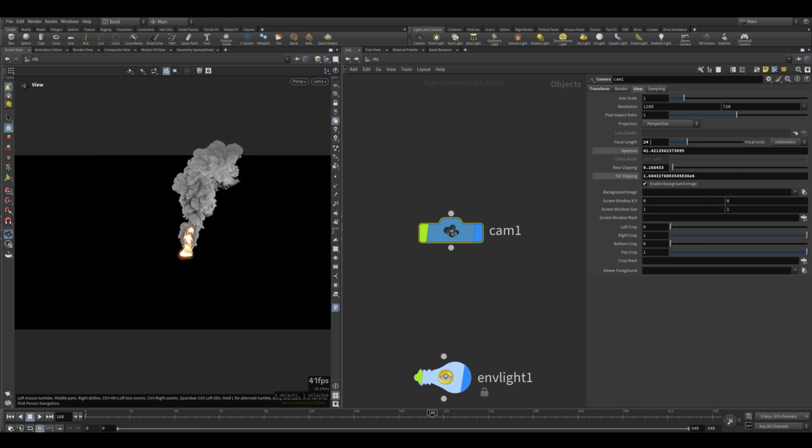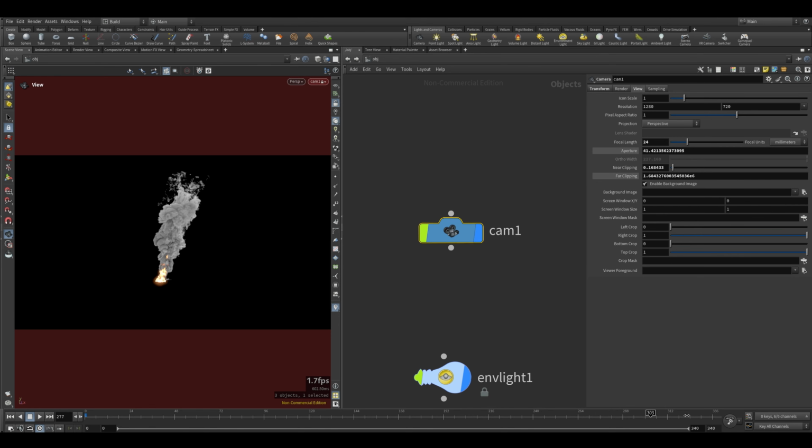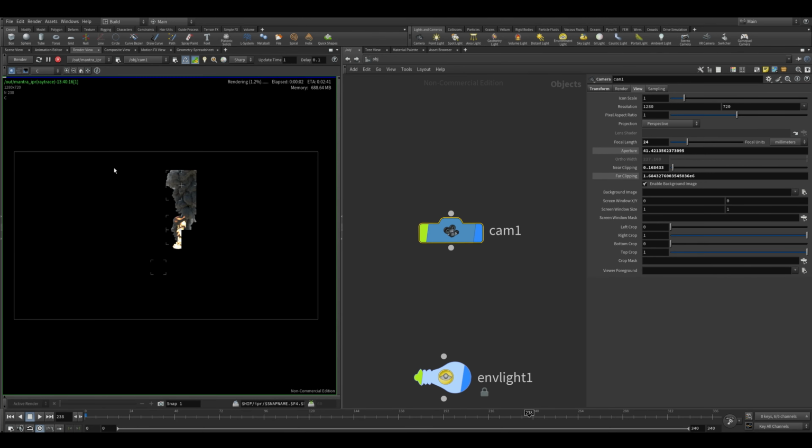I will leave everything like this, and then you have to make sure that you enable this button lock, or else you couldn't control your camera properly. I will just set this thing something like this, and I will make sure that my smoke is properly covered. Yeah, I think this is looking good. Okay, and now if I go to my render view, then you will see that our camera location was changed.